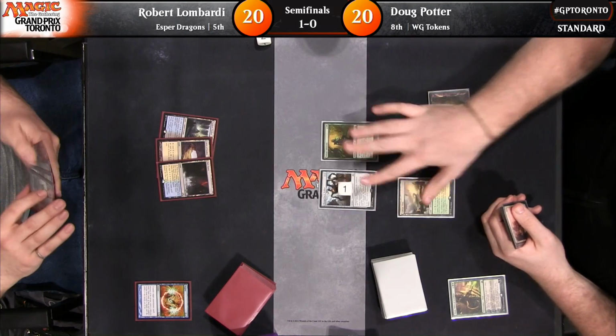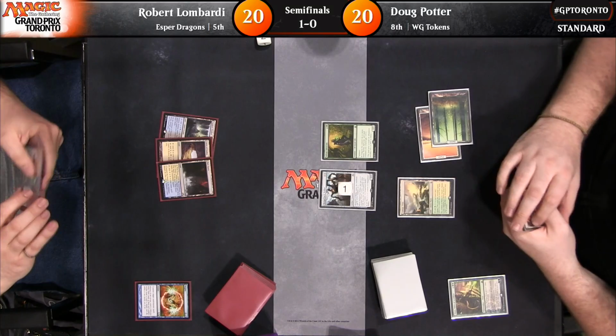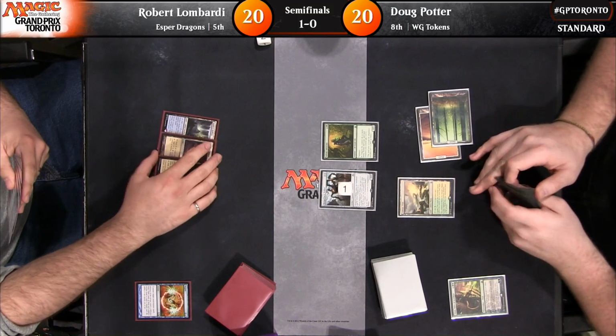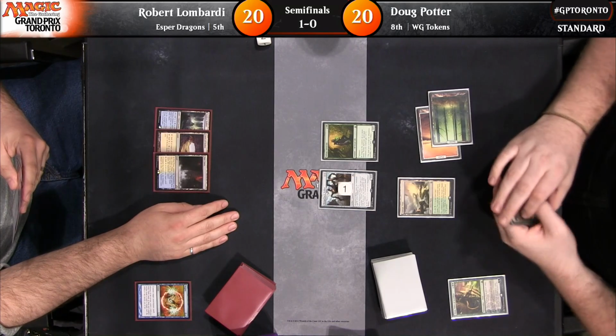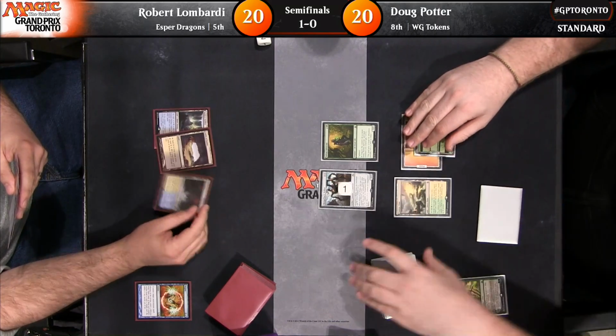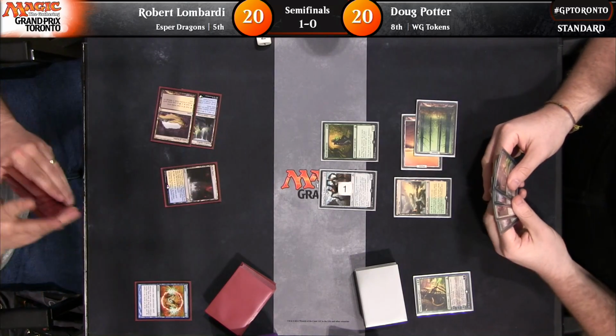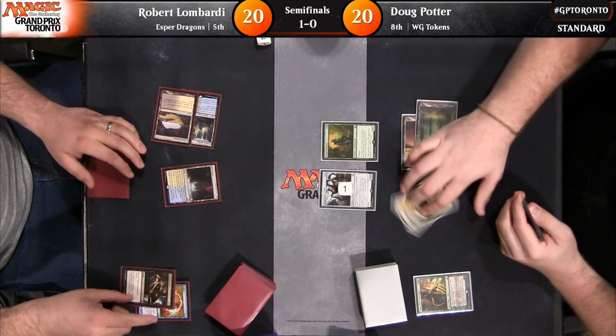So Hangerback Walker, the early play here for Doug Potter, followed up by a Sylvan Advocate. Hangerback Walker, one of the nicer ones against the decks that are using straight 1-for-1 removal. Declaration in Stone was always the big worry for Hangerback Walker in this Standard environment, but it looks like in this top 8, he's actually been able to dodge the Declarations, at least for now.